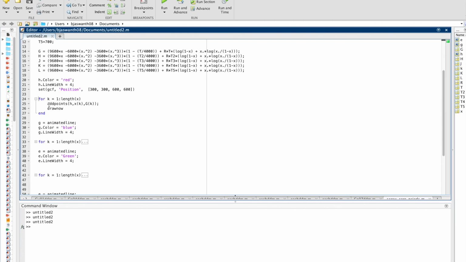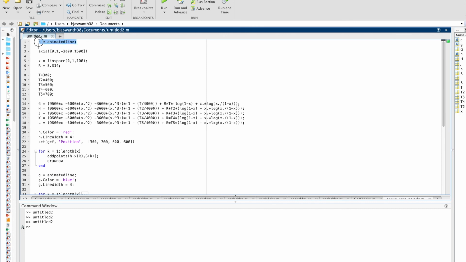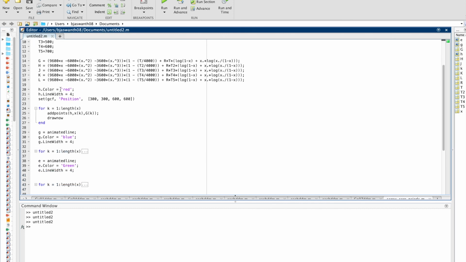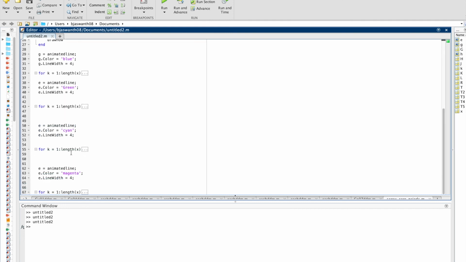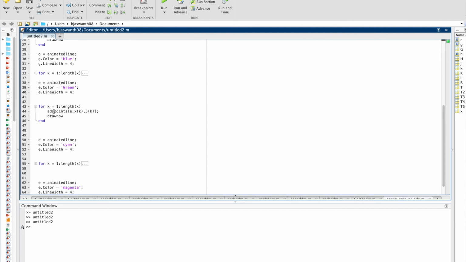Now what I do is I add points, so it will add each point for each X. So this H is an animated line, and this has a color red and a line width of 4. I do point add for each X and Y. So this is X and this is Y coordinate, and this H is the animated line which has these properties: red color, line width 4. And in the same way I do the plotting for all the others. So this for loop contains only add points and draw now command.